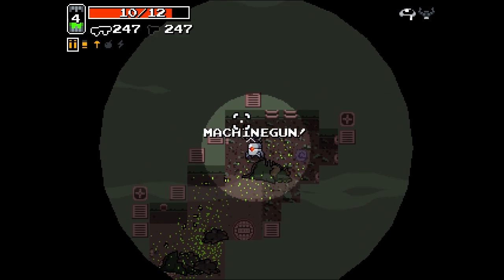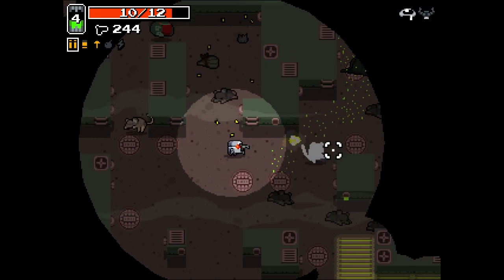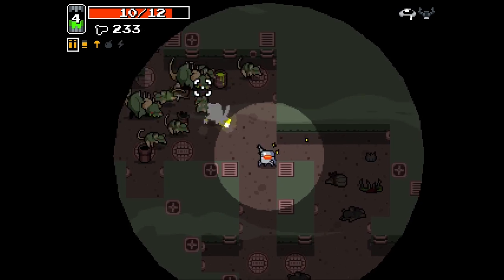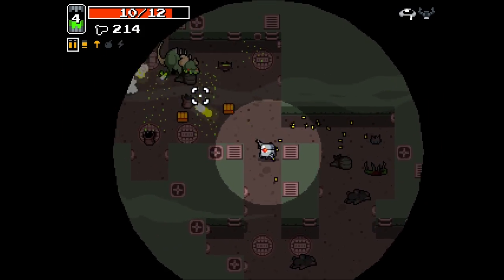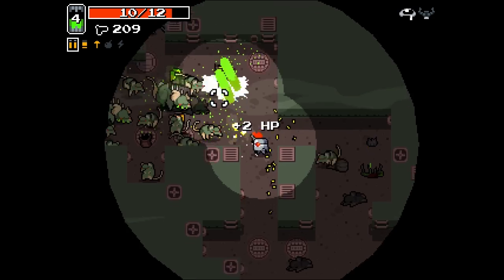But let me eat this gun and get on about my business. There we go. Very good. We're doing stuff. We're making things happen. Nice. Starting to learn the number of revolver shots it takes to kill these fucking guys. Hopefully they'll kill themselves. Why so many big rats? What's going on, game? Was three not enough down the other side? Give me that health. I'll take it.